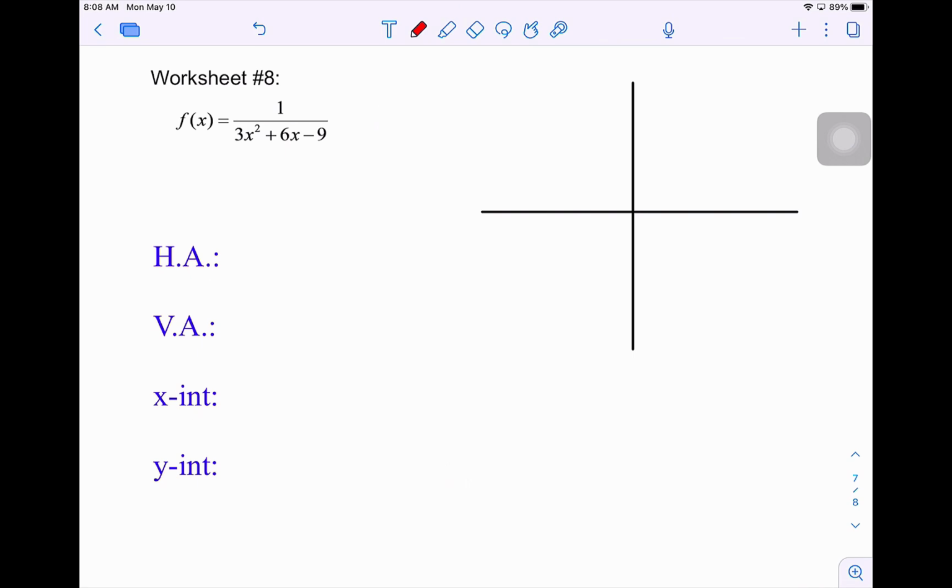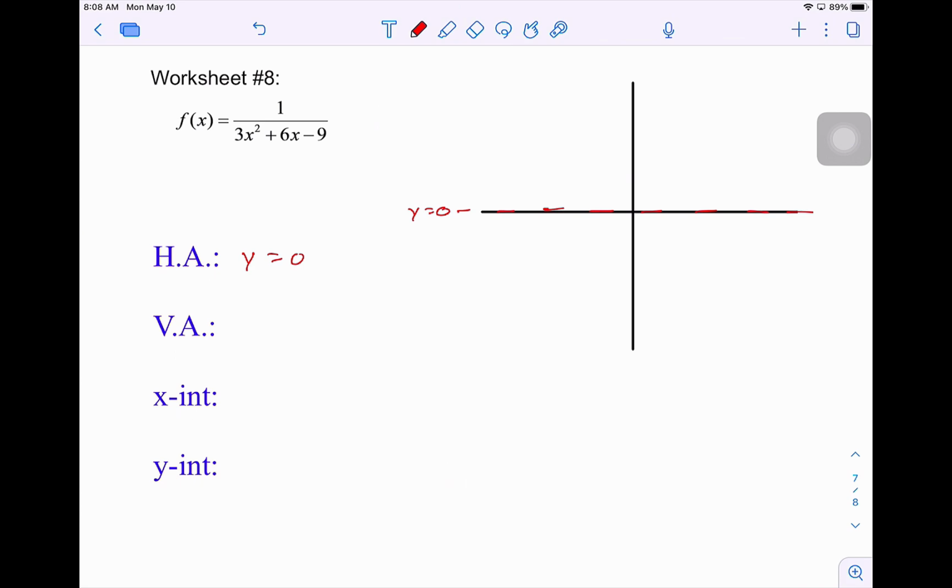Let's just work our way through this process. Same thing again. So number 1, horizontal asymptote. Top heavy, bottom heavy, or equal? Bottom heavy this time, right? Which means where's the horizontal asymptote? 0, at y equals 0. Anytime it's bottom heavy, you've got second power in the bottom and 0 in the numerator. So therefore, y equals 0. We know we have a horizontal asymptote right here on the x-axis.